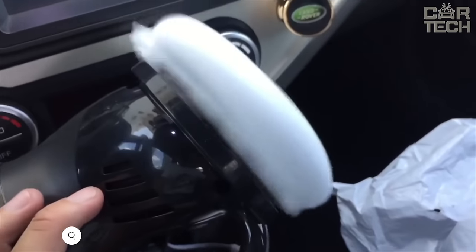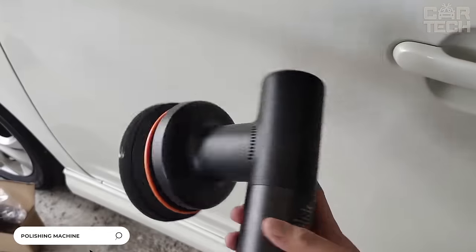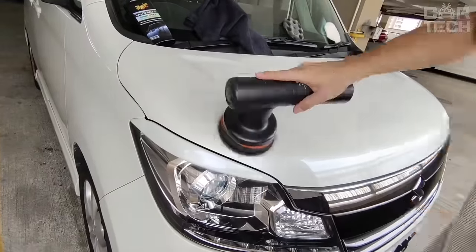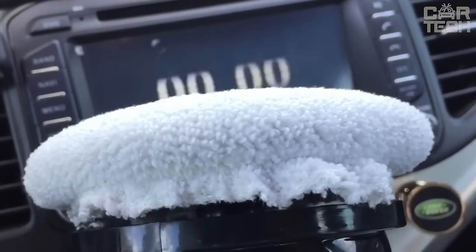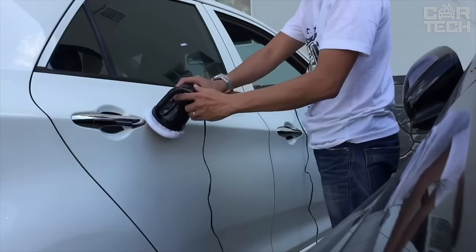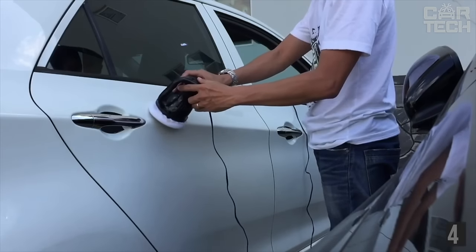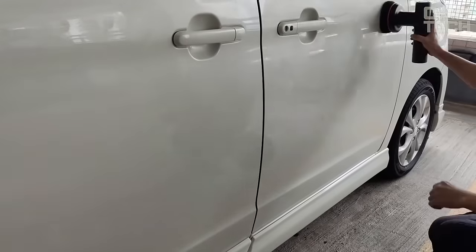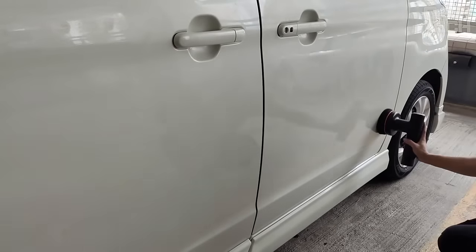A multifunctional polishing machine that, thanks to the use of various nozzles, is used for polishing cars, waxing them, as well as for polishing various surfaces at home. Used voltage: 12 volts. Connection: cigarette lighter socket. Power: 40 watts. Supply kit includes the polishing machine, two nozzles, and an instruction manual.